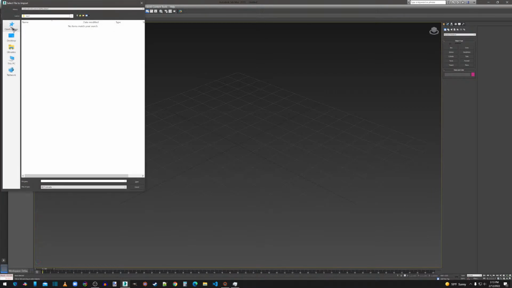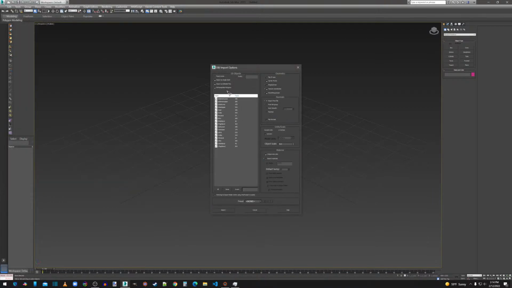So we're going to import the OBJs now. The first one I want to do, we'll go top to bottom. I'm going to do the armor first. Now these are my OBJ import options according to my SMMB preset. You want to make sure all these are checked as be. Object scale has to be set to 73. Okay, don't ask me why. This is what I came up with, and it works. So make sure your settings look just like that.